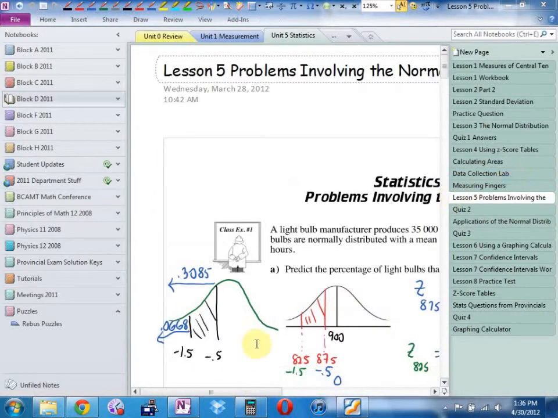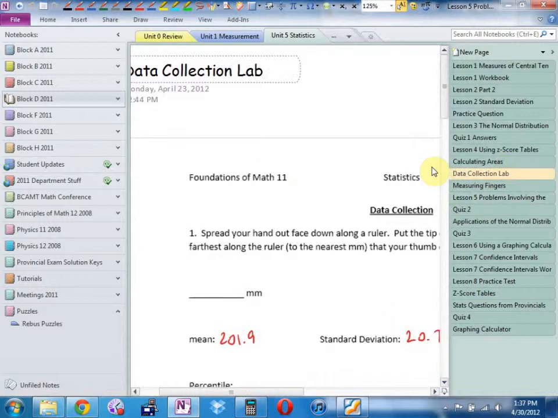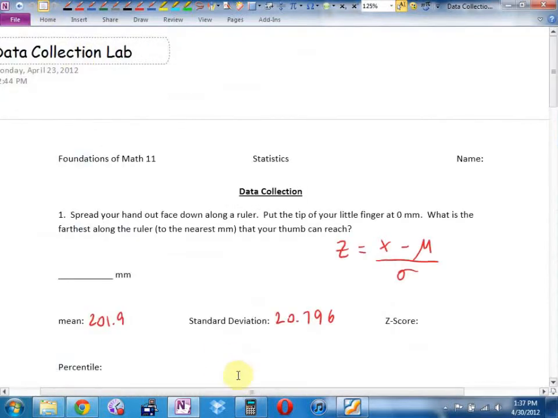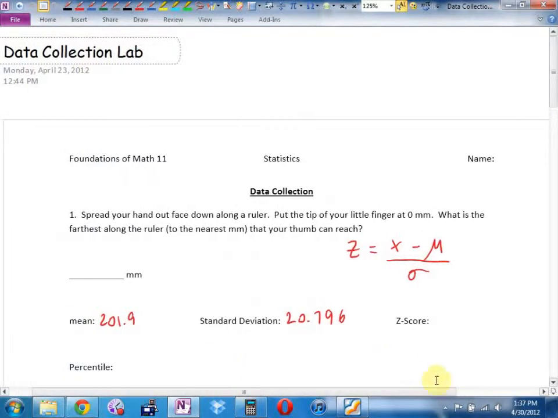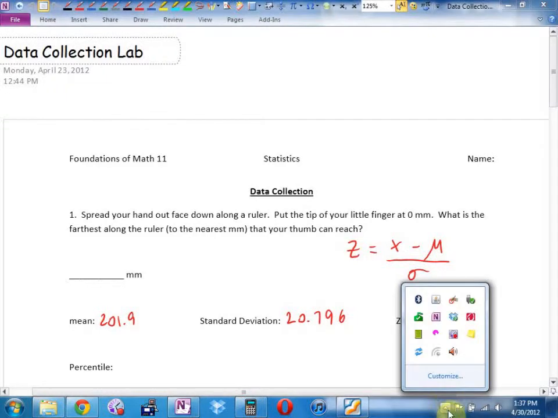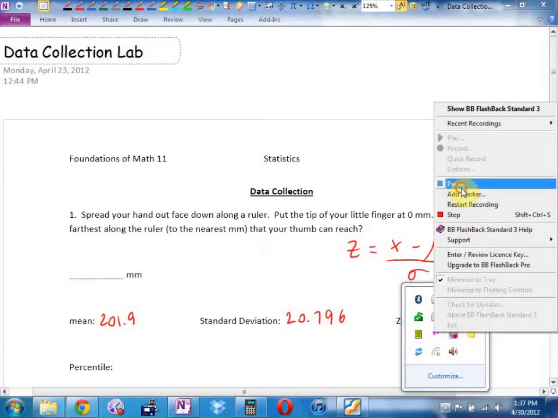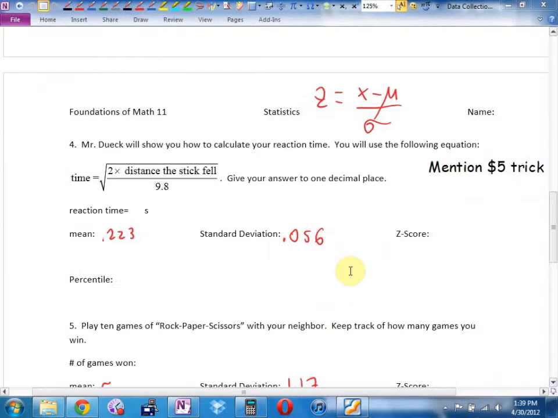All right, can you all find this thing here? Can you all get out the data collection lab, please? The one that I said was due today for sure. The one that you might not have if you were away 3 classes or 2 classes. How to do this? Do you mind if we use yours? Okay.